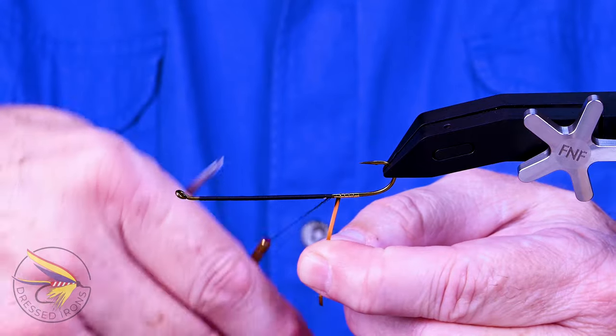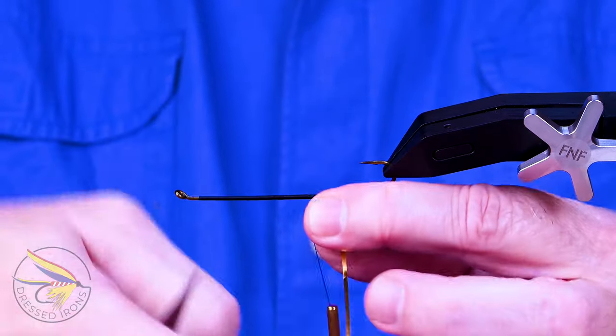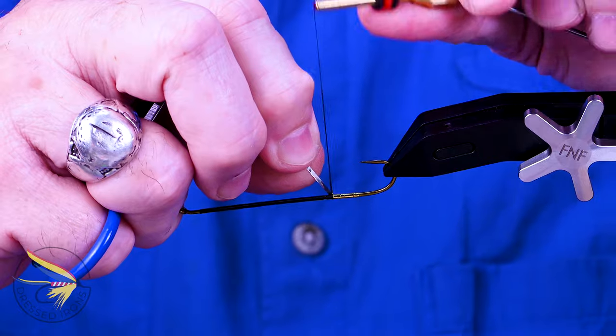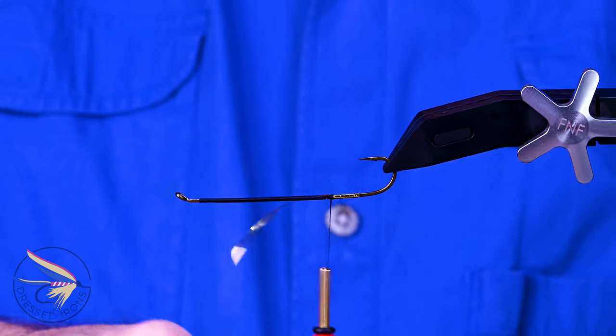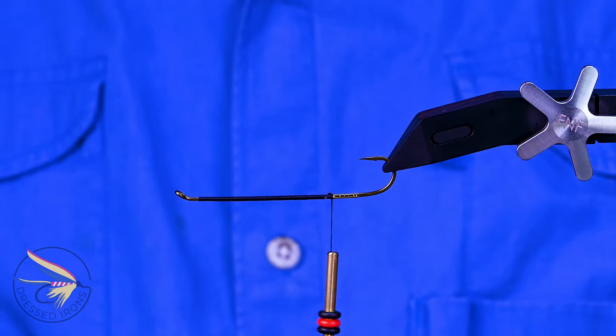Now I am using a black thread on this because the body is a tinsel body and it's a gold tinsel. My finger's grabbing part of that thread there a little bit. So I'm using black. If I have a floss body, I would be using a white. Trim away the excess on that tag.